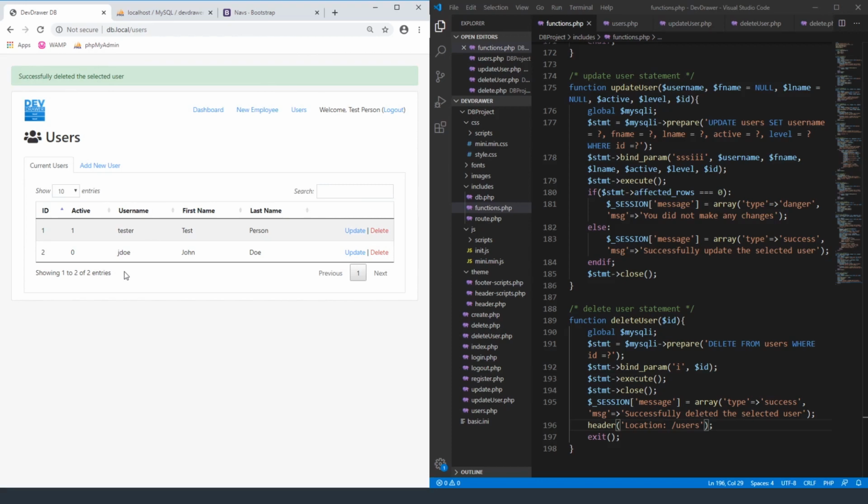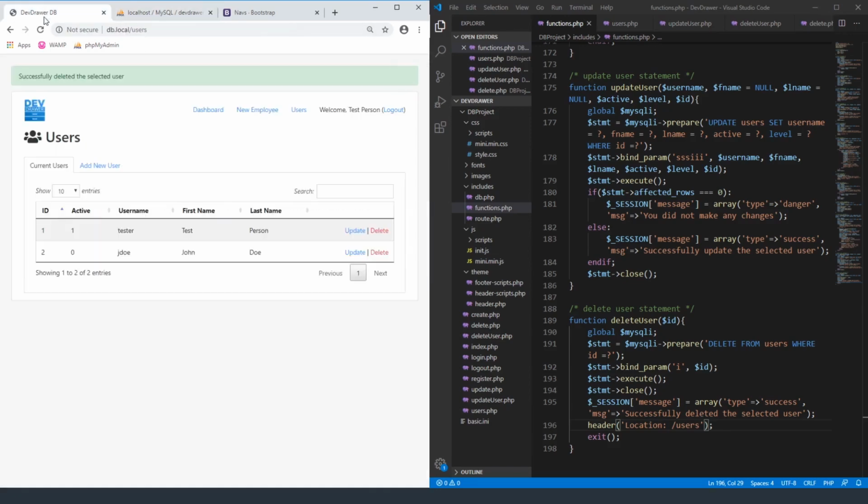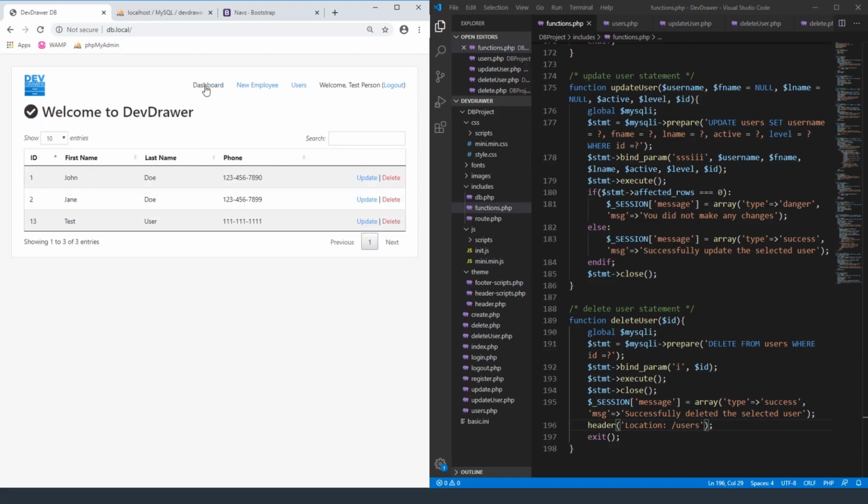Alright, so now we have the CRUD part of our user system implemented. So what we want to do is we have these levels that are set up for a reason. So, you know, level 1 and level 0. So level 0 is just going to be a read-only employee. So we want to make it where when a level 0 logs into the website, they are not necessarily seeing new employees or users or, you know, any of this stuff. So we want them to see the dashboard and not even these update or delete fields, just a read-only version of the dashboard.